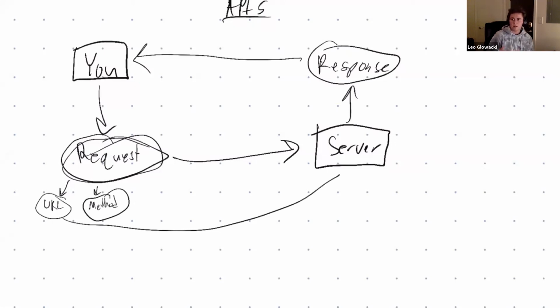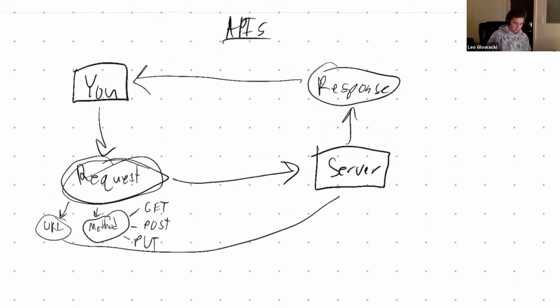And there's a couple different standard types of methods for requests. The most common for data scientists is the get method. And the get method basically just says that we're going to get something from the server. We don't want to change anything on the server. We don't want to add anything. We don't want to delete anything. We just want to get information from the server. There's also a post method, which will update existing records on the server, I believe. And there's a put method, which can add new items onto the server. There's other things too, like delete and so forth, but they're not super common, especially for data scientists.